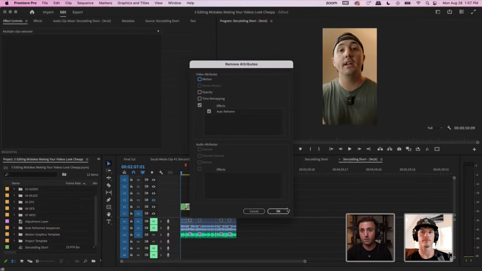It just depends. Typically what I'll do is I will just apply this auto reframe. It'll redo it. If you were to go in and cut up an entire segment, like I did with my long form video, it will do the exact same thing for you with the text. Sometimes there have been cases where the text was off for me. It depends on where the text is positioned.